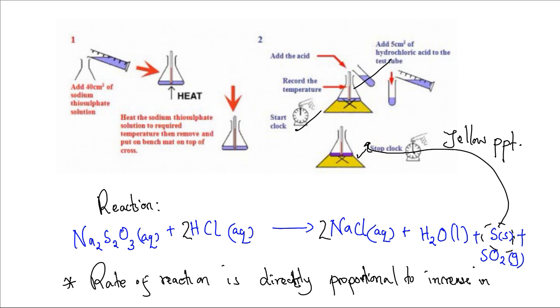Or we can simply say directly proportional to change in temperature, to generalize the whole, whether lowered or increased. This implies that when the temperature is lowered, then the rate of reaction also lowers. And when the temperature is high, at increased temperature, there is a faster rate of reaction.